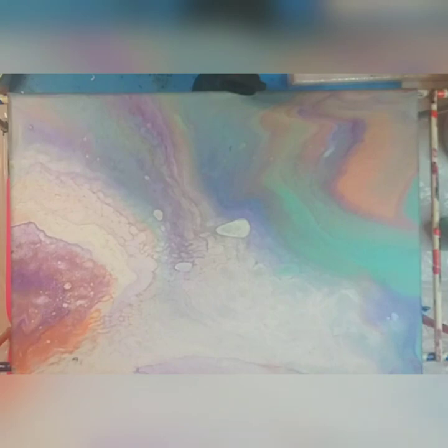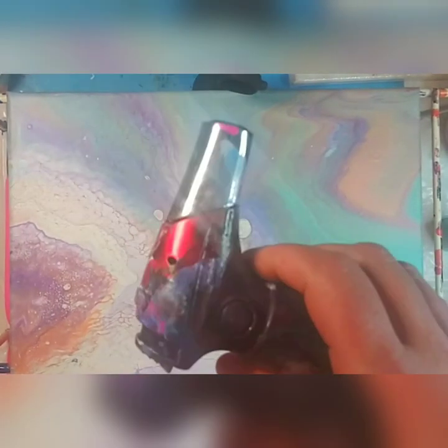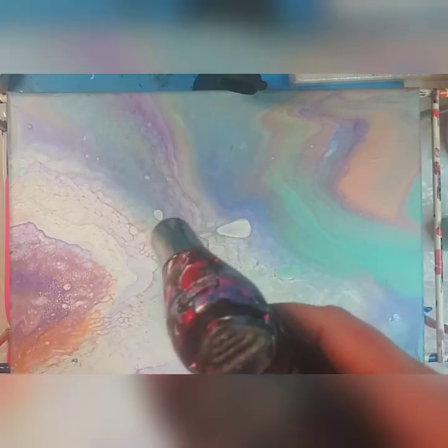And then, as you've seen in my other videos, I just use this. This is like a kitchen torch. You can make creme brulee, you know, stuff like that.